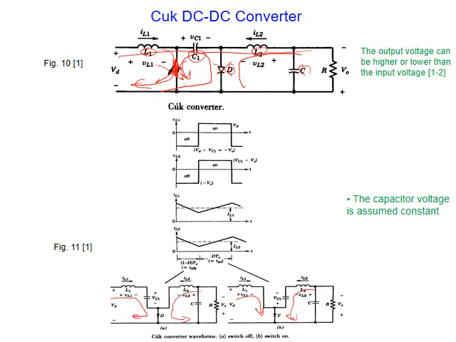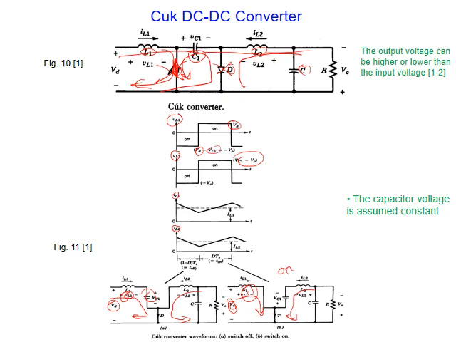Now, if I come to find the voltages of the two inductances and their currents, for the first inductance at on, you can see the voltage applied across the inductance is VD. When it is off, the voltage here is the difference between VD and VC1. Sorry, here VD minus VC1.